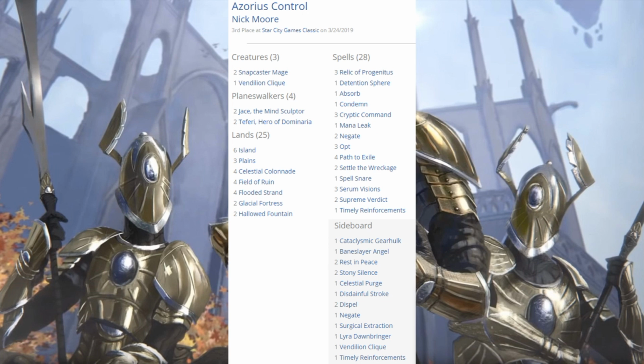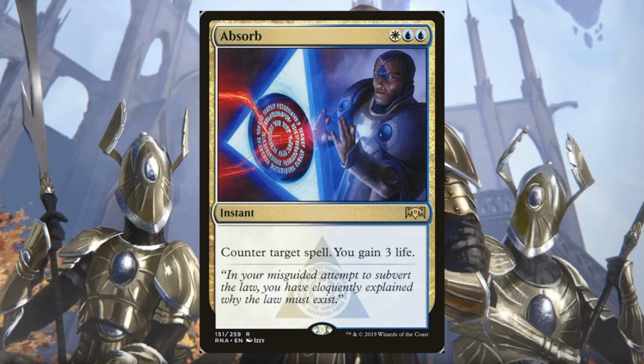Very familiar deck list if you play Modern, right? 2 copies of Jace, the Mind Sculptor, 2 Teferis in here. You have 2 Snapcaster Mages, a Clique shows up, a lot of control elements, Cryptic Commands, Mana Leak, Negate, and so on and so forth. Ravnica Allegiance brings us Absorb for the first time in Modern. There's 1 copy in the main here.